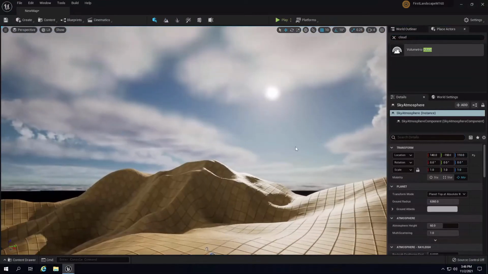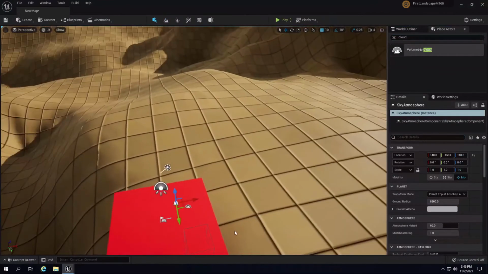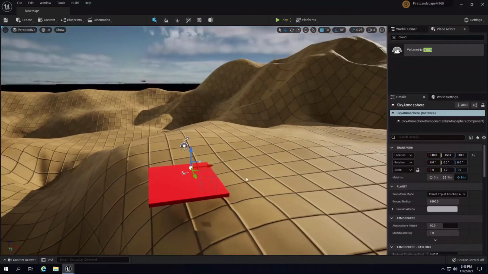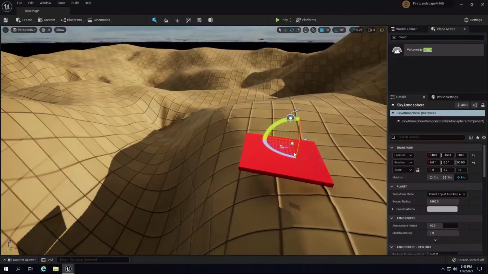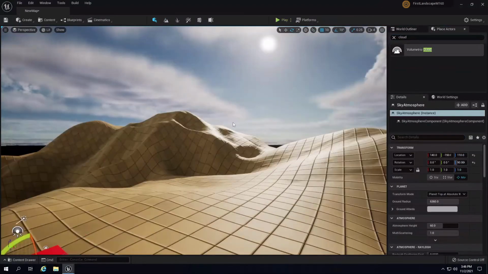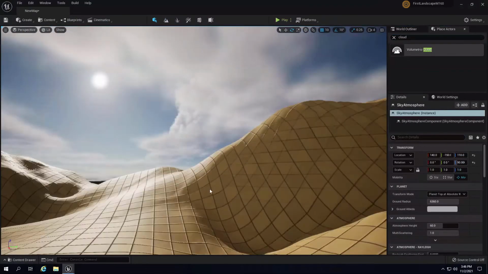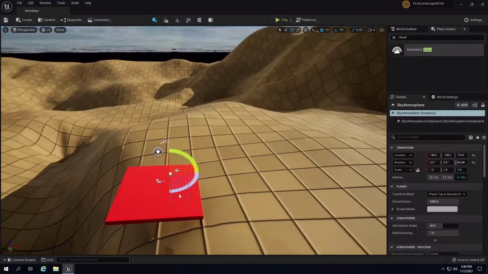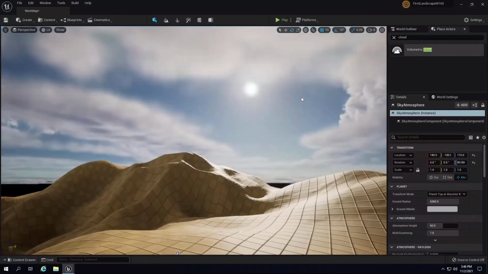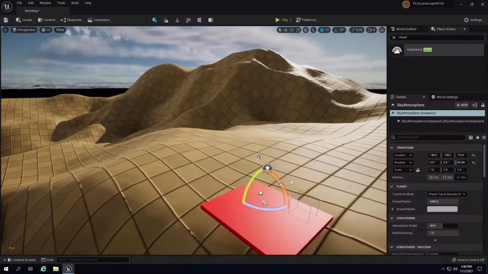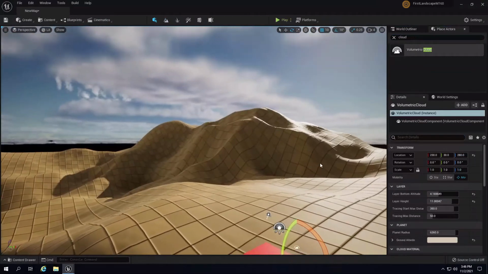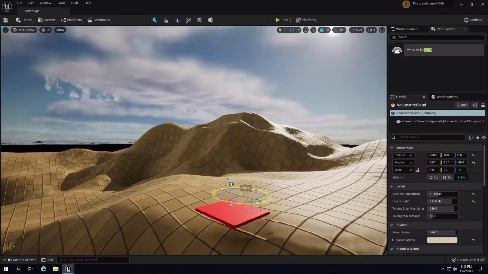Let's see. Don't think I want to affect this too much, because that's not going to affect the light. I'm rotating to see if I can get some better results from the sky, but I think this is fine. We're basing it on the position of the light anyways, so I think that'll be okay. Let's grab our volumetric clouds here. Move it up a little bit so I can see it.